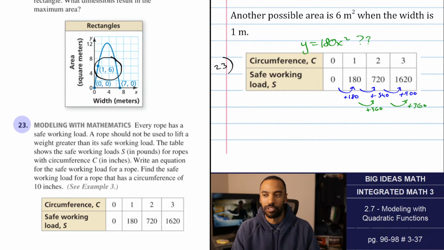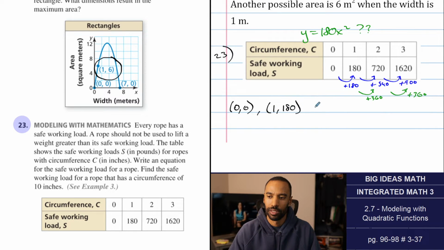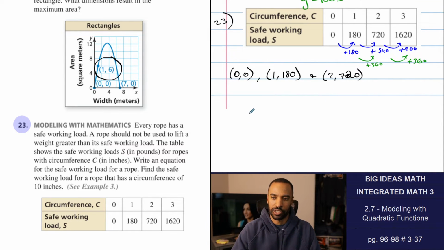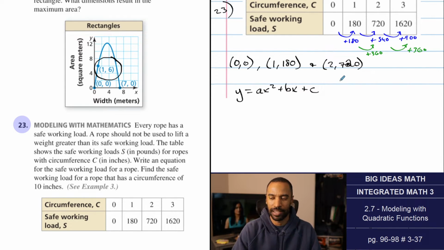Because I don't know, we're going to have to do this in a different way. What we're going to have to do is choose 3 of these 4 sets of points. This xy, this xy, and this xy will do for me. I'd love to choose 0, 0 as a point. That'll clean a lot of things up. Choose these 3. Whoops, 720. Now I'm going to write the letters y and x. I know they have c and s, but I'm going to write y and x here for a second. We're going to use the equation y equals ax squared plus bx plus c. We're going to find out what the a, b, and c are given these x, y's, write a system of 3, and solve that in standard form.